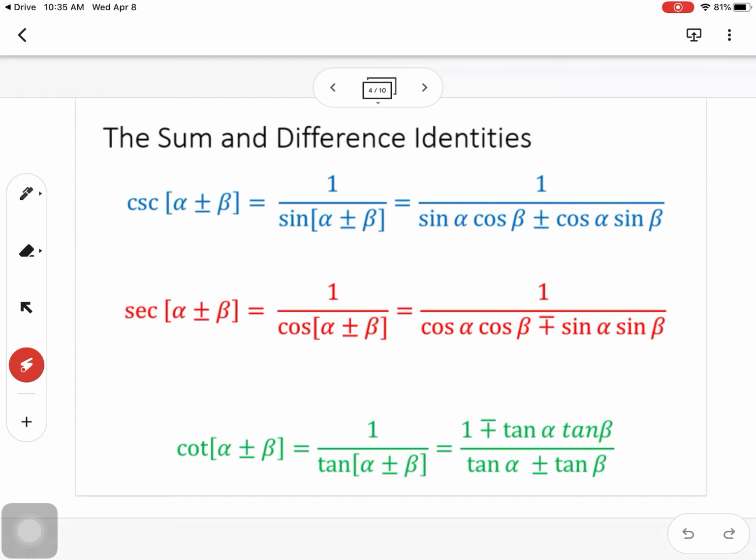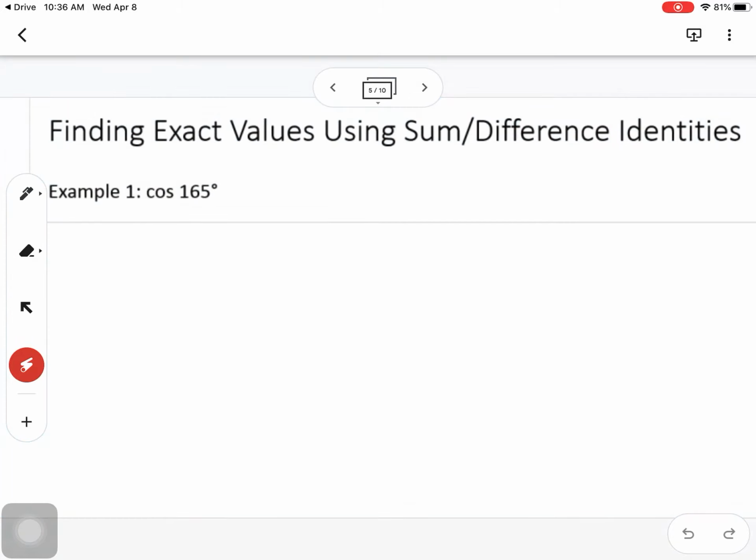Take time to write those down, and then really what we're going to do is just go through a variety of examples here to really make sure you know how to do these. So what most of these will look like is something like this, where I'm going to ask you for sine, cosine, tangent, cosecant, whichever one it is, of some angle that is not in that chart on that original page.